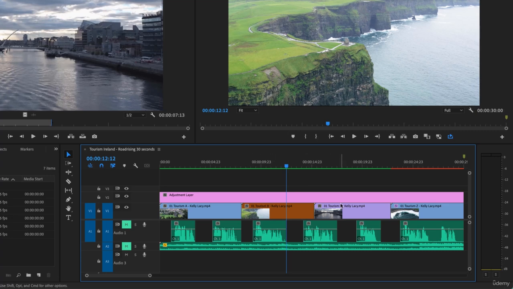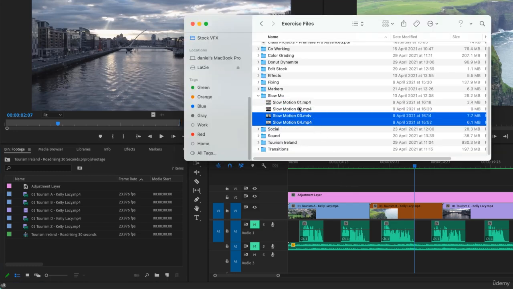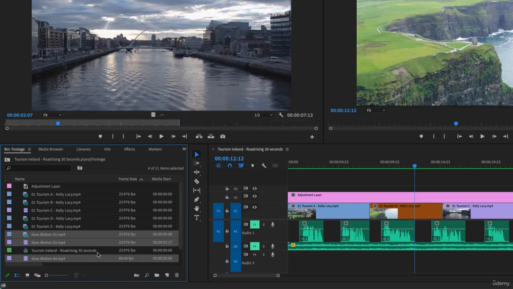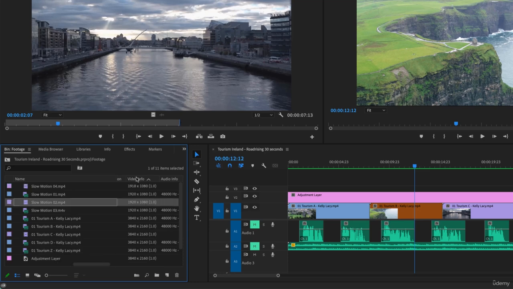Another way you can use it, instead of just marking up an existing clip, is over here in your project. You can color these to give yourself a visual cue of what things are. Let's say that we have a mixture of 4K and full HD footage. Let's bring in some full HD. Let's bring all of that in. It might be from different cameras, it might be different frames per second. Where is it? Video info.